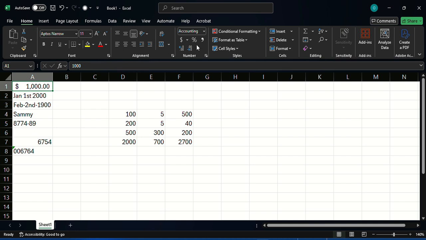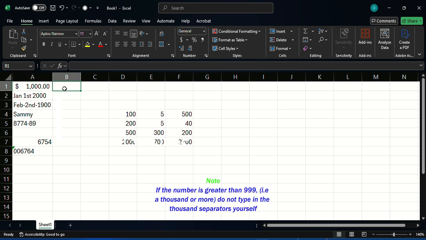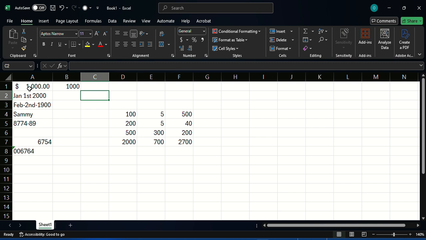So that is that. Now also, if the number is greater than 999, that is if it's 1,000 or more, we don't type in the 1,000 separators yourself. What that means, that comma you saw here, you don't type it in manually.